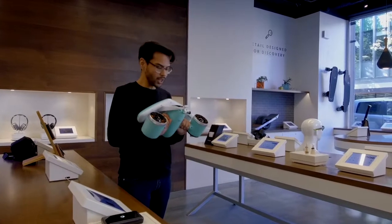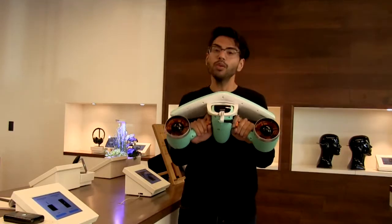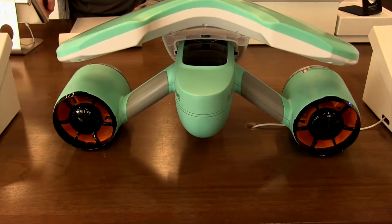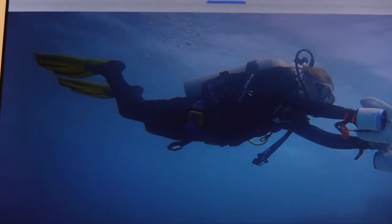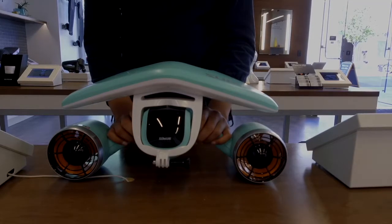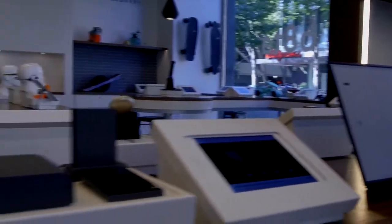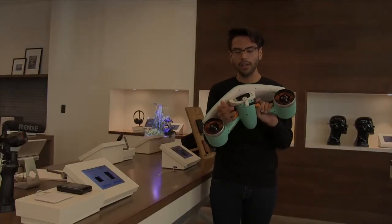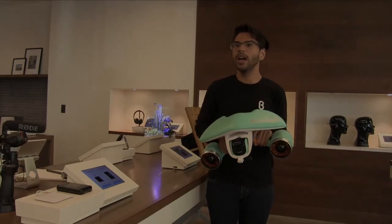So this is called the White Shark. It's made by a company called Subloop. This is an underwater scooter designed to pull somebody about 3.5 miles an hour underwater. You just pull all the triggers and then the propellers start to go. It has a 30-minute battery life and goes anywhere between 60 feet to 131 feet underwater. There's also a mount on the front here if you wanted to attach a GoPro, so you can take cool videos of your dive.